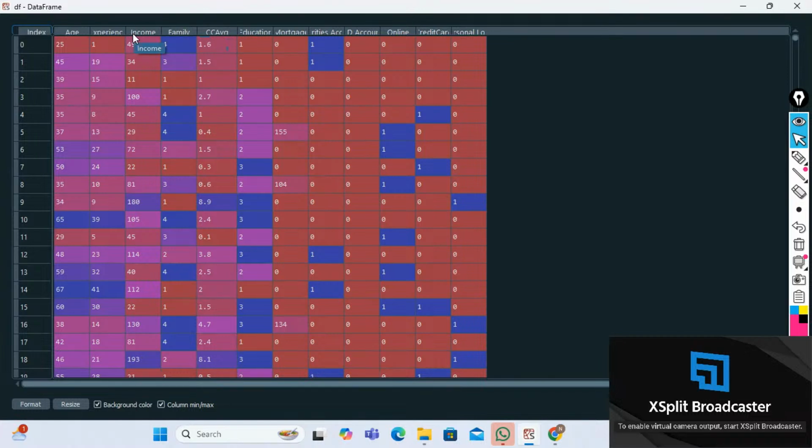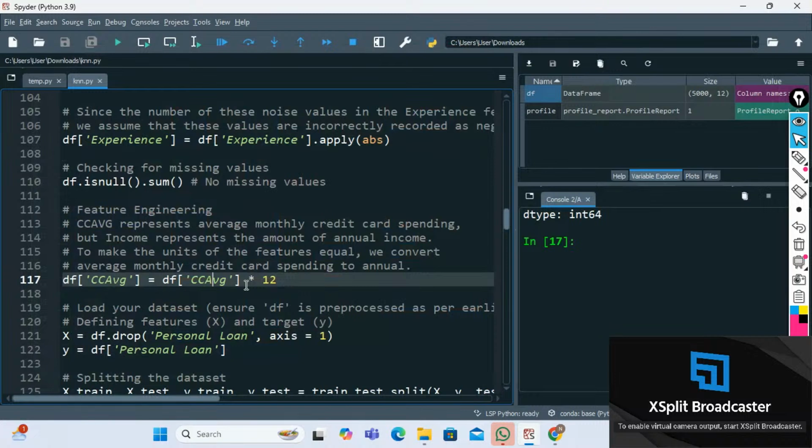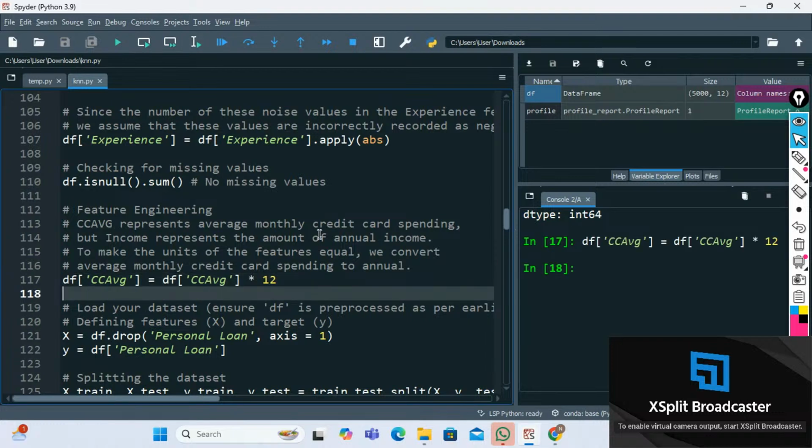So the scale is not proper with respect to the inputs. So what I'm doing is I'll multiply these values with 12. In a year we have 12 months, so these values are for 1 month. If I want per year, multiply with 12, so that all the columns will be with respect to annual, per year. That's what I'm doing, friends. Taking the values from the data frame, multiply them with 12 and store it in the same column. I hope it's clear.